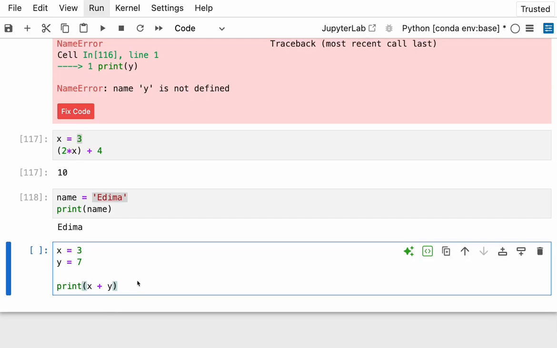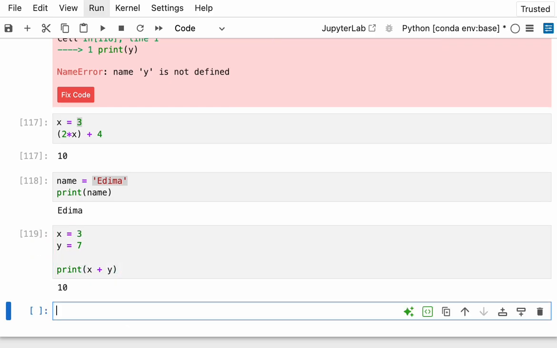If we run this, can you guess the answer? Now remember, it's not seeing x as x really, it's seeing x as 3 because a value has been assigned to it. So x becomes 3, y becomes 7. So when we do print this plus this, it's basically putting these in this place, and when we run it, we get 10.